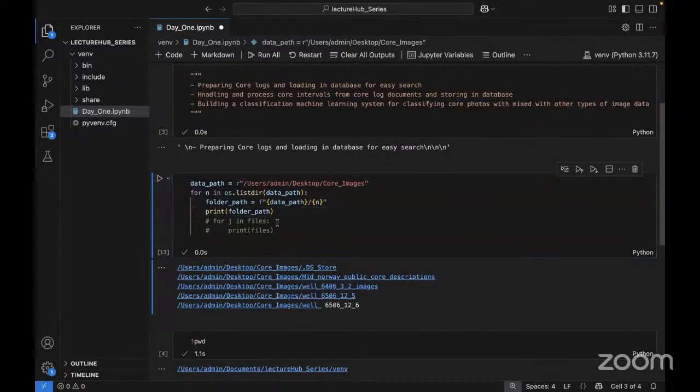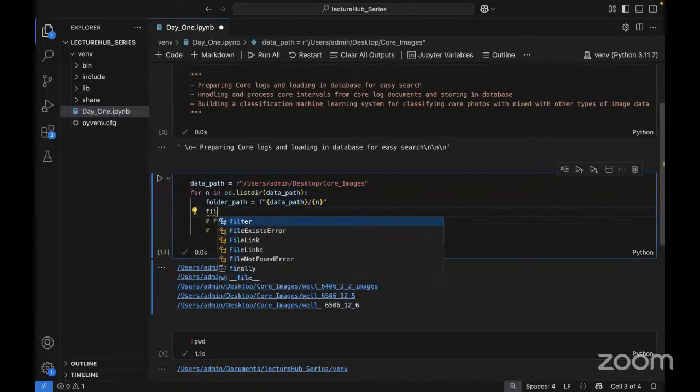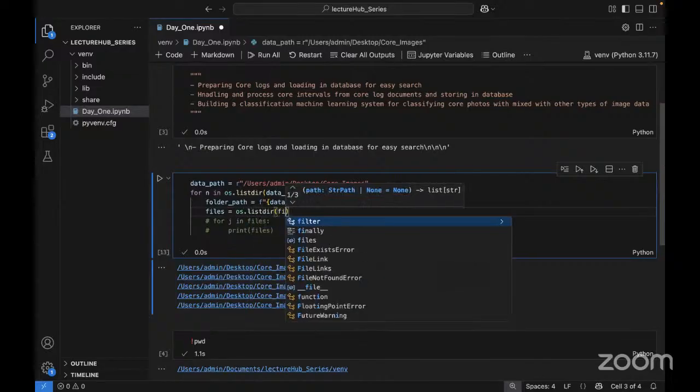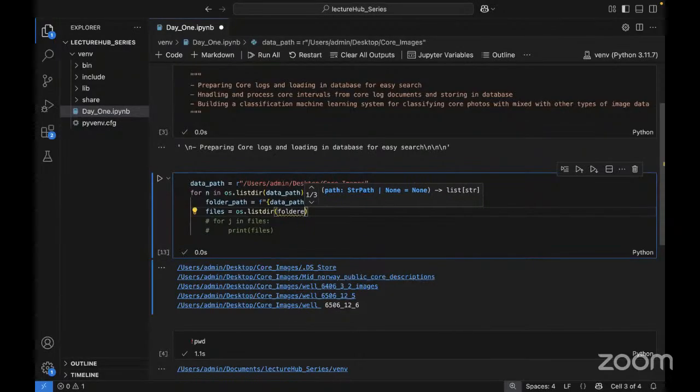So this works. Let's see first of all if this guy works: files, os.listdir, and I put folder path here. Let's see if this works. If it doesn't work, we go back and find out why.